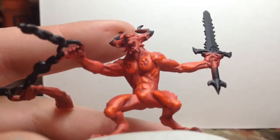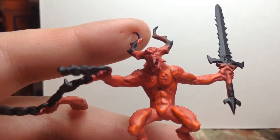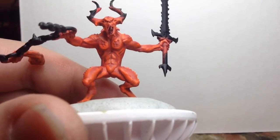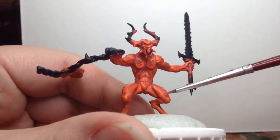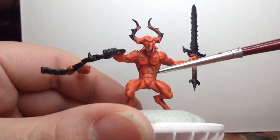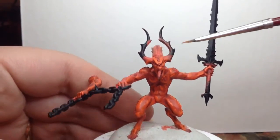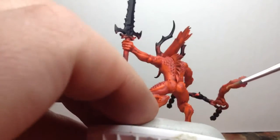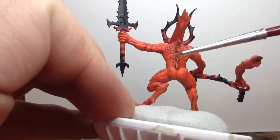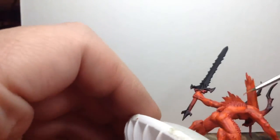Alright, so you can kind of see what I'm doing here. I'm going to go ahead and cut the feed and do the rest of it, and I'll show you. Alright, we're done with our first pinpoint highlight. As you can see, like I said, I just highlighted around each of the muscle groups, the lines in the face, around the butt, like that, or side of the head, like where it flares out, the fringe on the back here as well.